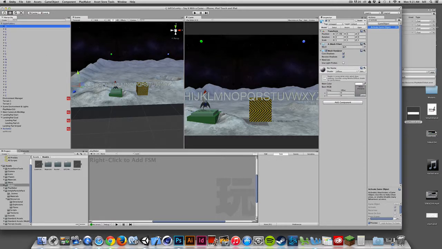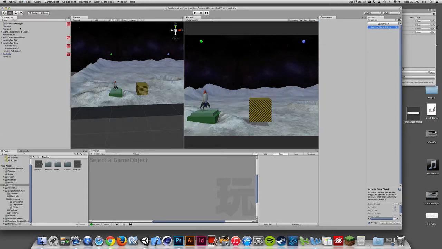I could add a rigid body to these, and when I land on the goal, I could activate the rigid body or turn on gravity and have the letters fall out of the sky. So there's a lot of things that I could do. I'm going to stick with that 2D method because it'll be a nice primer for our menu interface that we're going to do. So that's the basic overview of how I'm going to reveal my message.